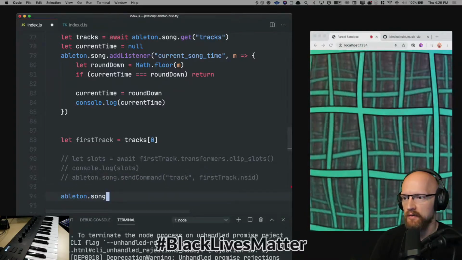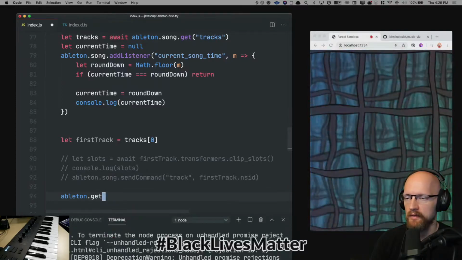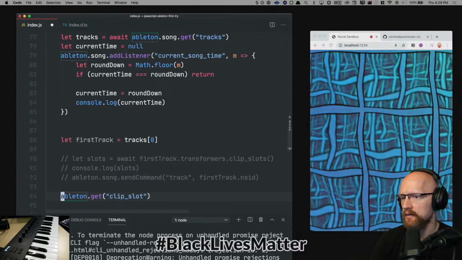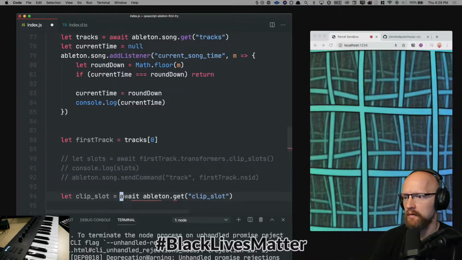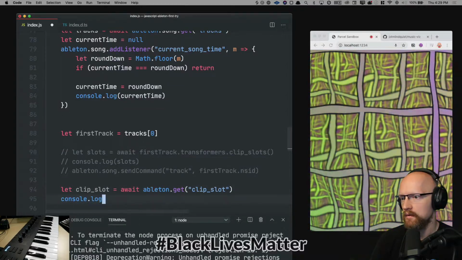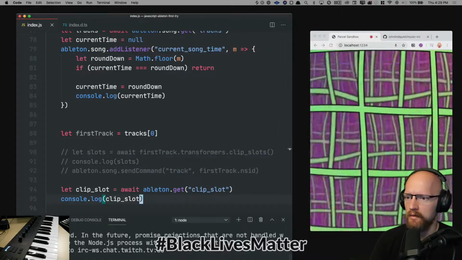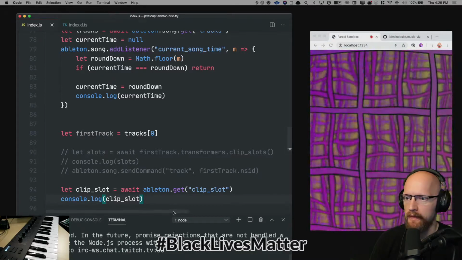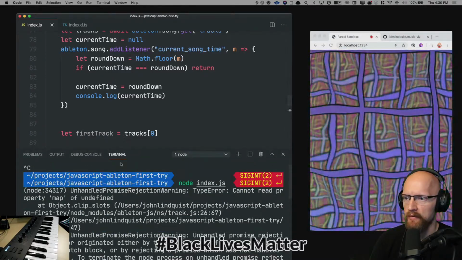Ableton song get clip slot. Property map of undefined.